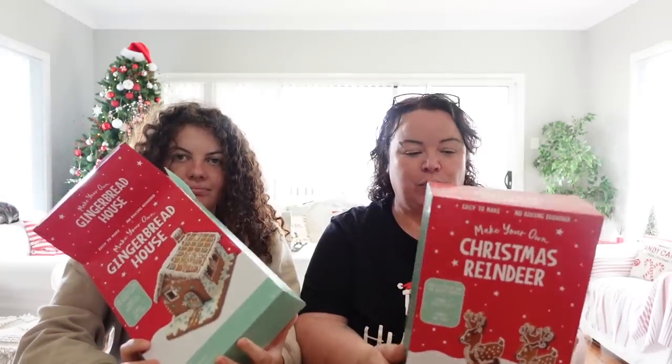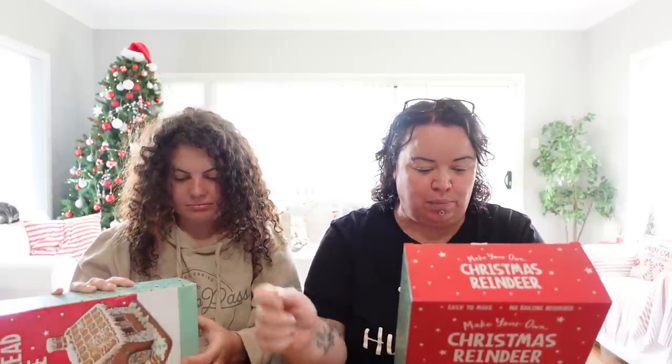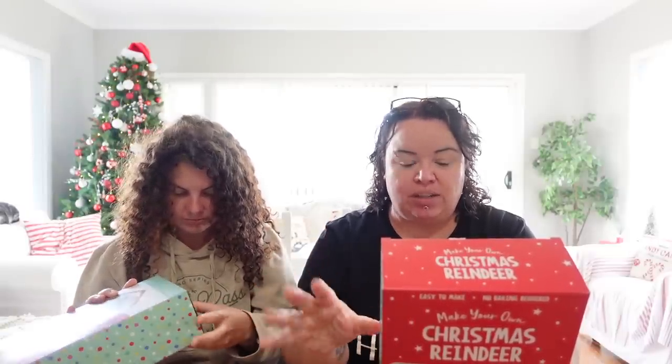They also had another set there, which was a Christmas tree. We didn't get that one. We thought two would be enough. So I've taken it out of the box because for the icing, you had to use one egg. So I've actually beaten two eggs because I just thought we'd make all the icing at once and then put it into two bags.